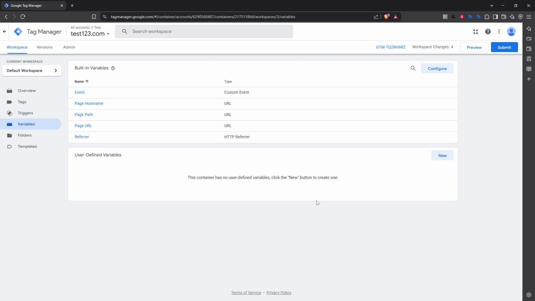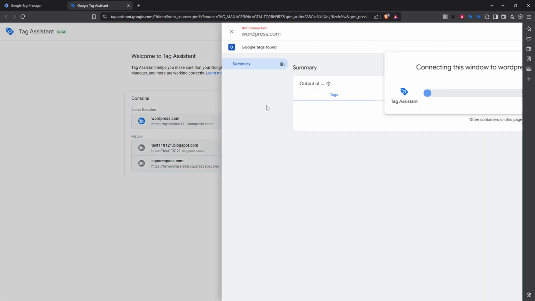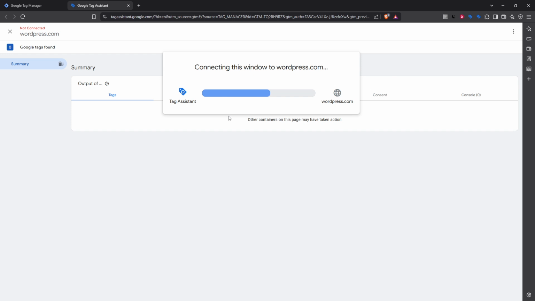Testing is crucial in maintaining the efficiency and accuracy of your tags. Always use Google Tag Manager's preview mode before you hit publish. This feature lets you see how your tags will behave on the live site, allowing you to find and fix any errors that might lead to broken tracking or slow page load times. Thorough testing ensures everything is working as expected and contributes to the consistent performance of your site's tag management system.